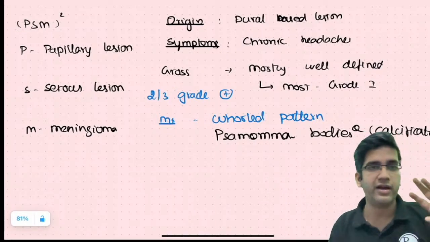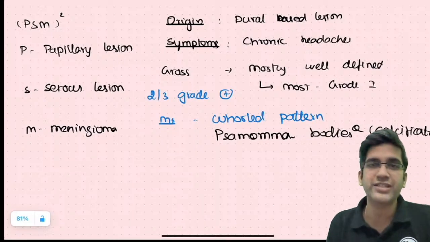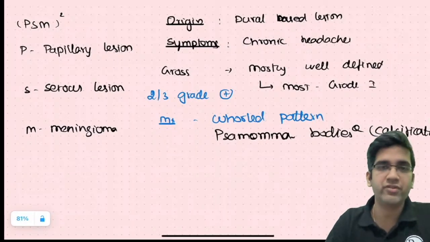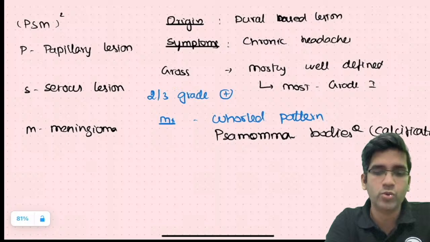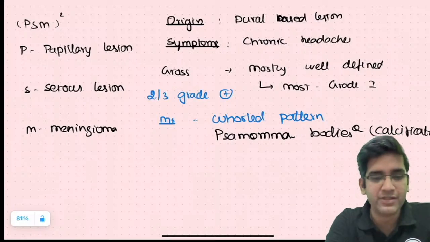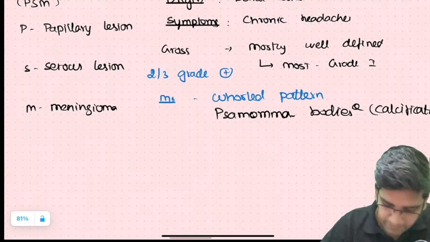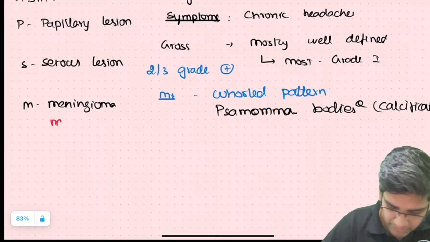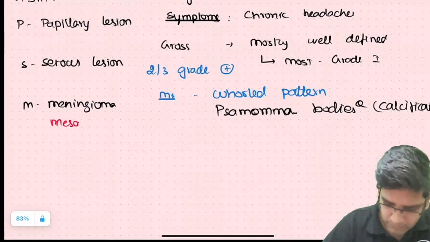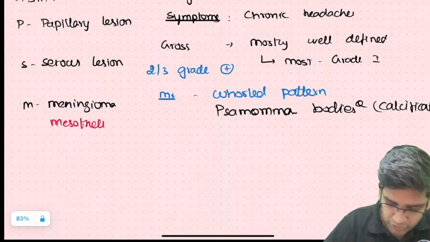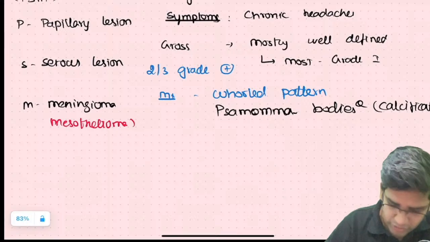If you have done with this, then let's go to the second finding, because otherwise I don't feel that it's required for you to know other things. But still, sometimes a very rare examiner might ask you other findings as well, right? M stands for mesothelioma, the second tumor. Okay, not every mesothelioma, actually only papillary mesothelioma will have it, right?